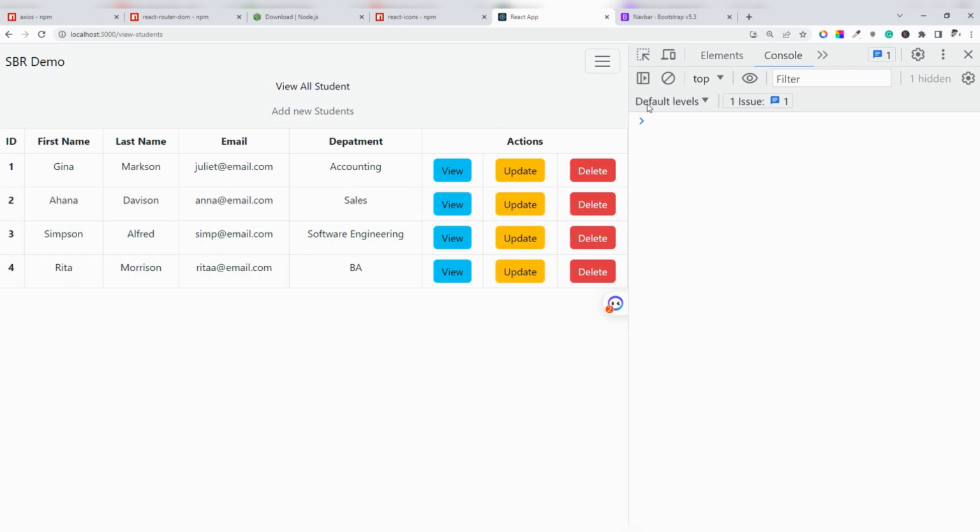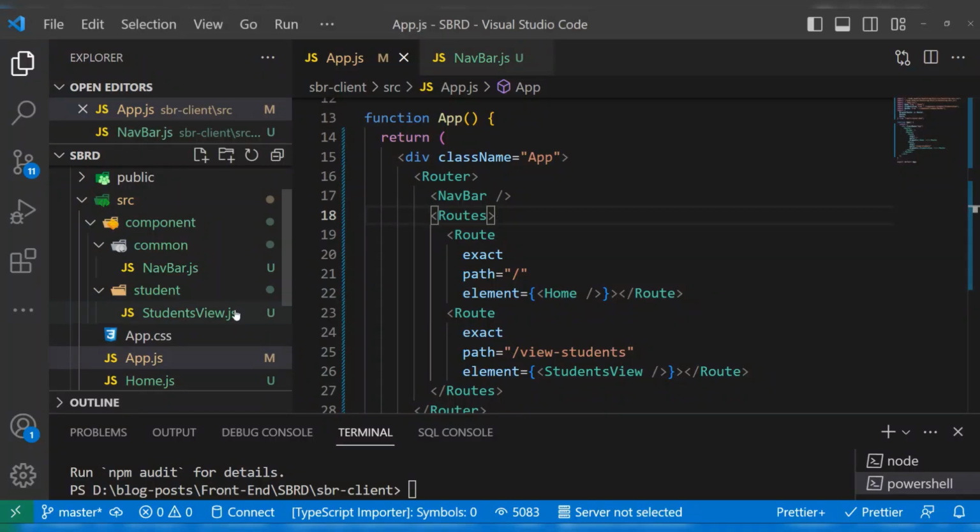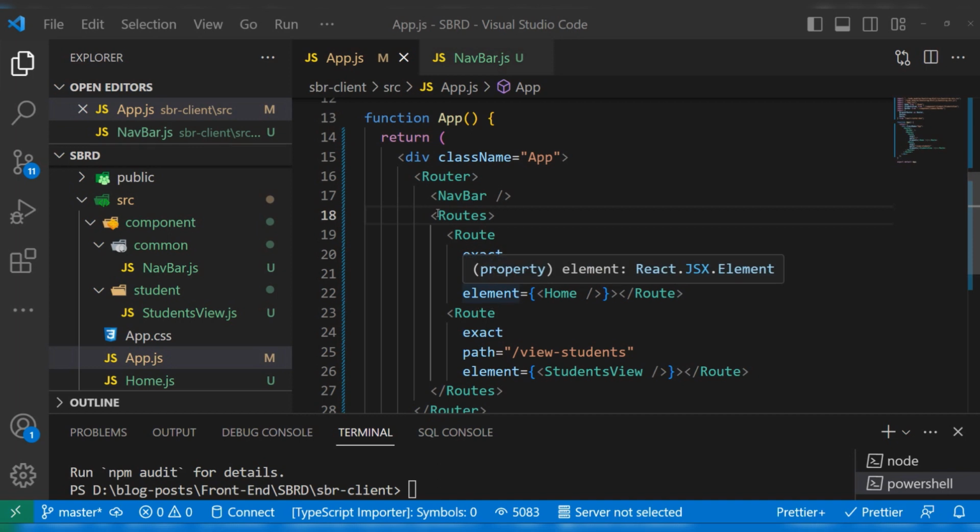So the next thing we're going to do is work on this navbar. Let's do some customization. We're going to give space between the navbar and the table and actually make this table look good before we move on, right? So now let's move to VS Code and get it done. Now our navbar here, we're going to change this.